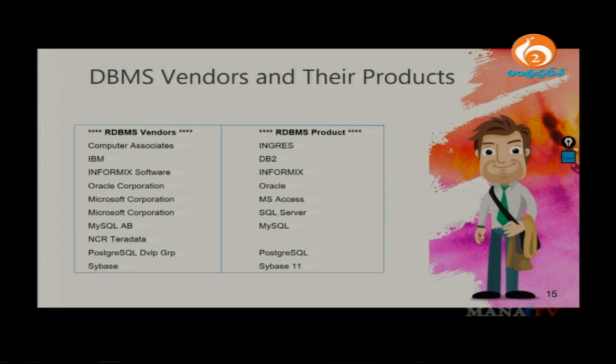Please note down this particular box, so that whenever anyone asks you what the vendors and the products are, you are able to answer very quickly. You can remember at least 5 to 6 from this: Microsoft SQL Server, Oracle, IBM DB2, PostgreSQL, MySQL. Remember these, because as products of RDBMS, I am going to use them from tomorrow's session to give you examples of how databases work.